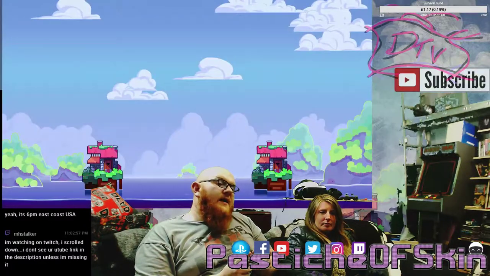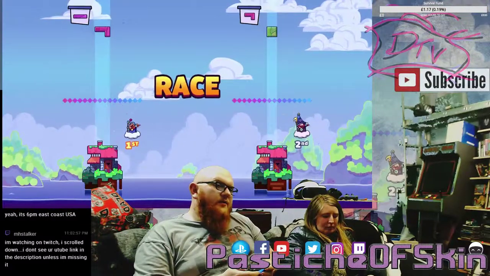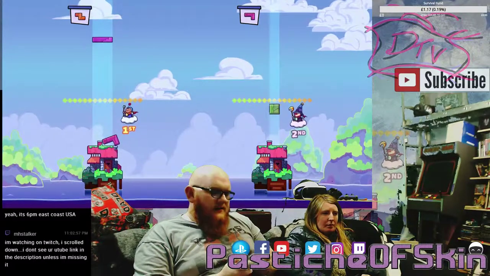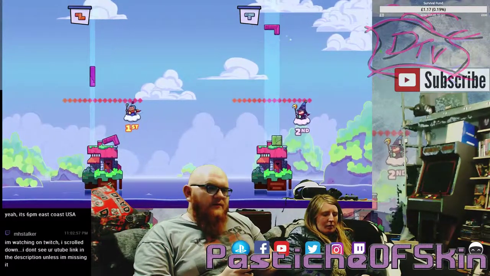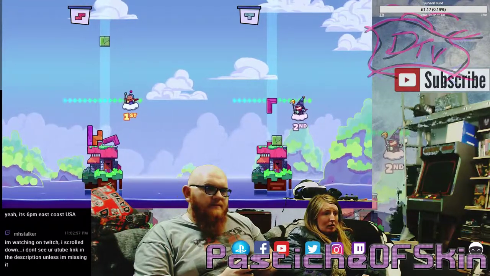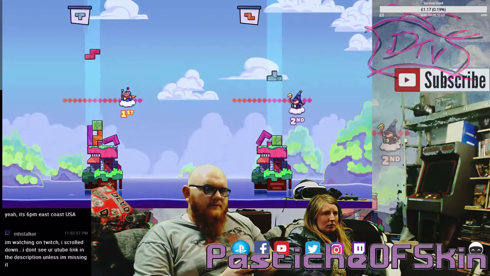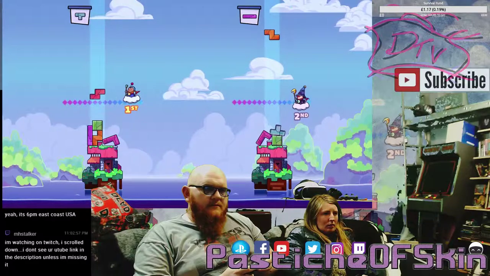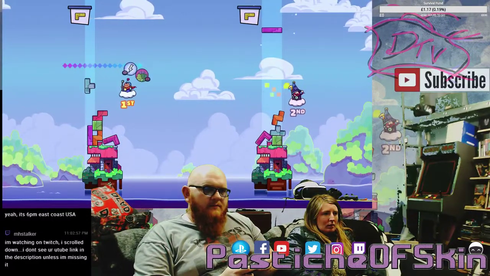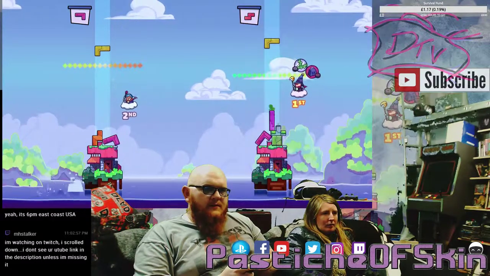Okay. Yeah, so essentially that was the light magic and dark magic, so one will help you and one will hinder your opponent. So you can choose to either hinder your opponent or help yourself. So circle is bad and square is good? I think it's square is bad, circle is good. I'm not too sure. Damn it.